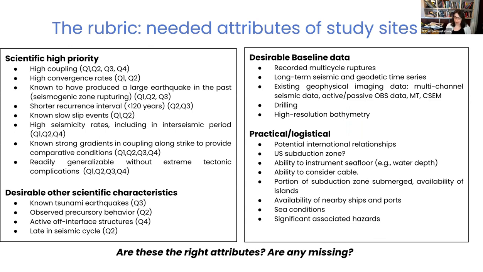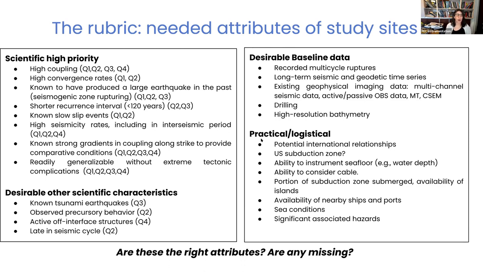So where is this all happening? Nobody's going to give you an answer to that because nobody knows an answer to that. We all need to come up with an answer to that. What we are working on is a rubric, a deliberative way to make these decisions. And so what we've tried to collect together here are the attributes of a subduction segment that would be suitable. And they've been divvied up based on whether they're scientific attributes or other kinds of attributes. And we live in the real world, and obviously practical and logistical considerations come to mind.